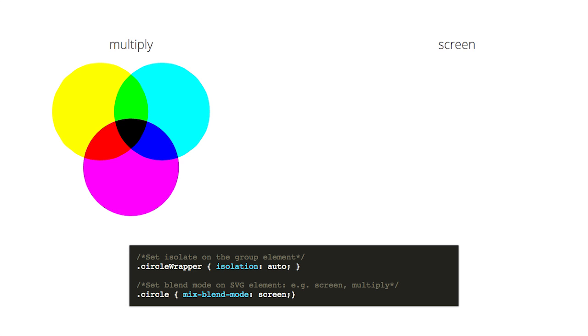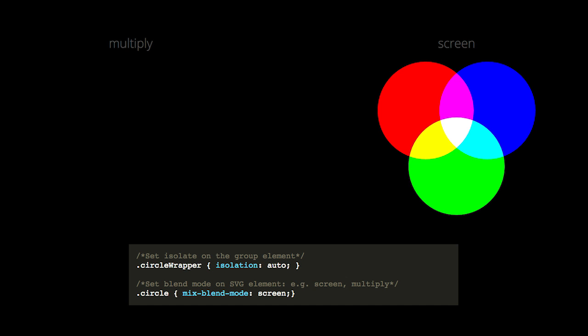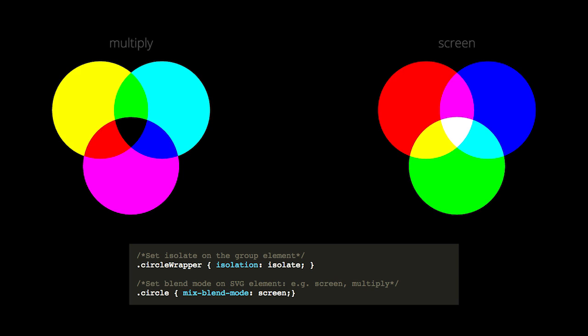Trust me, I didn't know about that isolate property for a long while, and of course I was experimenting with screen on a white background, so I was seeing this. And although I didn't try it, if I would have done multiply on a black background, I also would not have seen anything. I was sort of ready to give up for a while until I came across that isolate property. Well, being an astronomer, it's all these self-taught things, so it really depends on what the internet teaches you. But that saved my day.